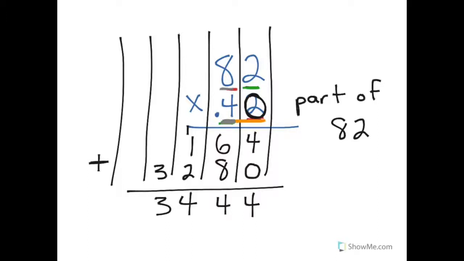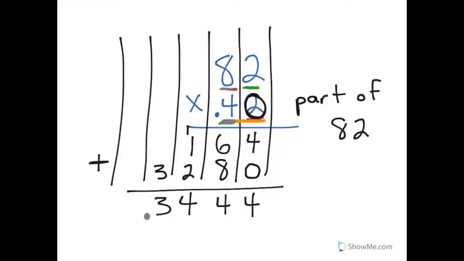I have a couple more options where it would still make sense. If I put my decimal point there, that would make this 34 and 44/100ths. Now, this is certainly part of 82. So, if I stop and think about this, I still have a couple more spots where I can put that decimal point. I could certainly put it right here. That would make my number 3 and 444 thousandths, which is part of 82. However, it's not a big enough part or piece or fraction or decimal of 82. I could put it right here, which would make it less than 1 whole.